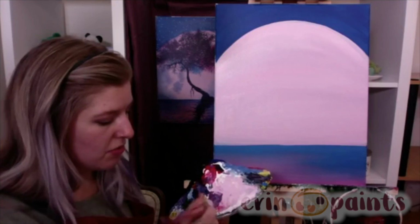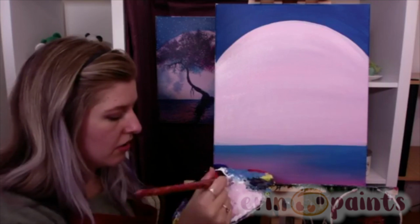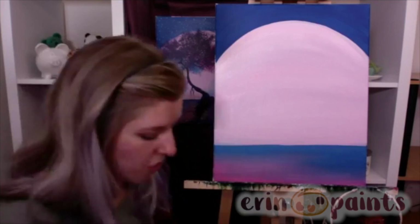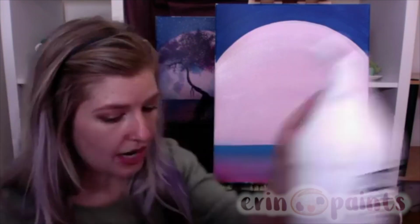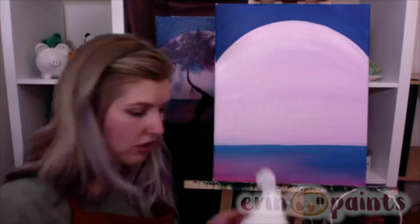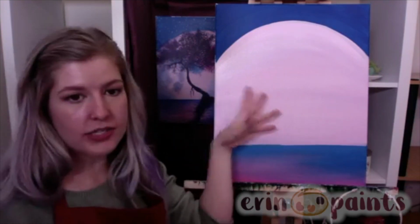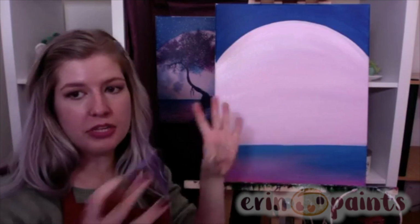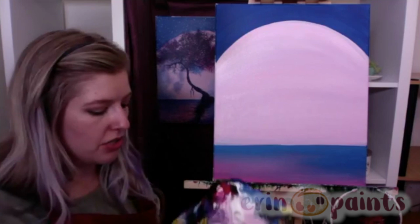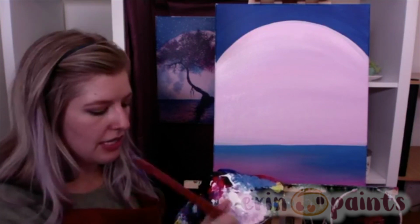But soft purple is going to be made by mixing red and blue to make a nice purple. And then lots of white to really soften it up. If you're wondering how soft to make it, I would probably make it lighter or softer than you think, because it's very easy to make it darker, right? I find it's easier to start a little lighter, see how it looks, and then if you want something a little bit darker, a little brighter on top, then just mix a little extra red and blue into your pile, and that'll make it nice and dark. That way you'll get some nice layering too, right?